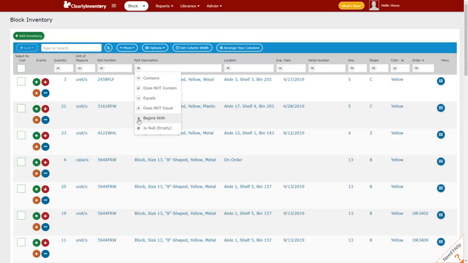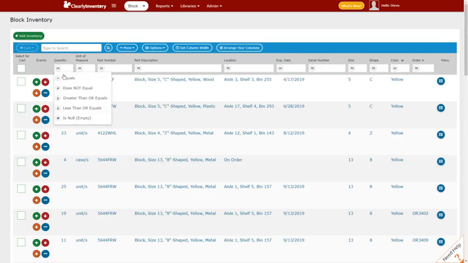We can also search with a beginning character string or whether the field is completely empty, has no value at all. For numeric fields, we have different options. There's equals, does not equal, and then we have greater than or less than options here as well.